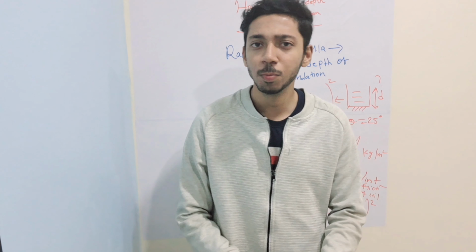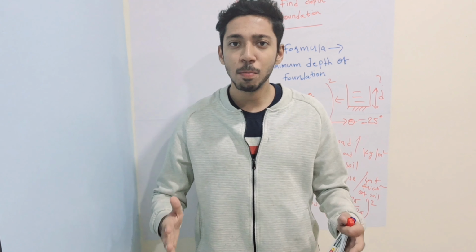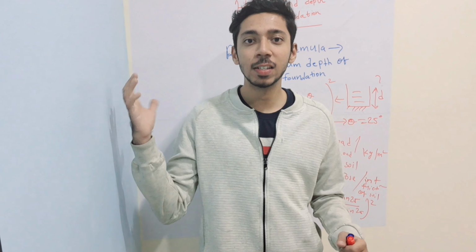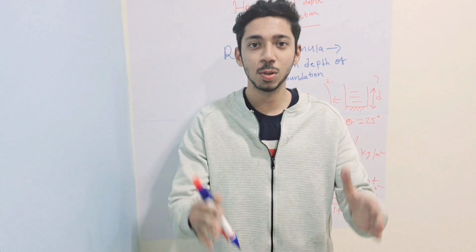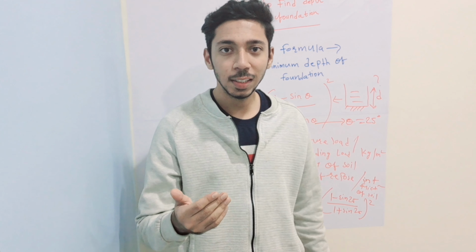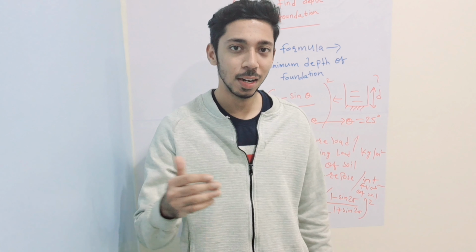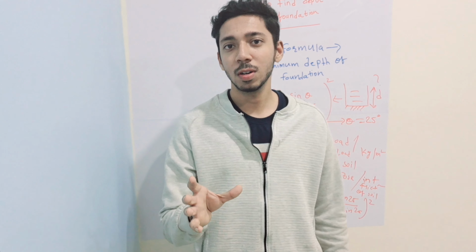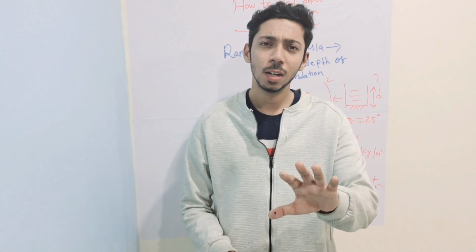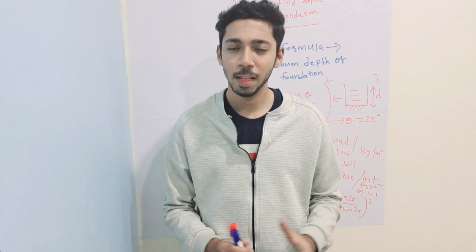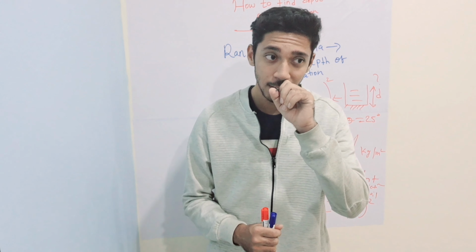I hope the concept is very clear to you all, right? So this is a very important lecture on depth of foundation. Please note it down. Generally for a 6-story building, we consider the depth of foundation 1.5 to 2 meters according to the site conditions. But it's somewhat of a generalized idea which I have told you, that 1.5 to 2 meters is considered for the depth of the foundation for a 6-story building, right?